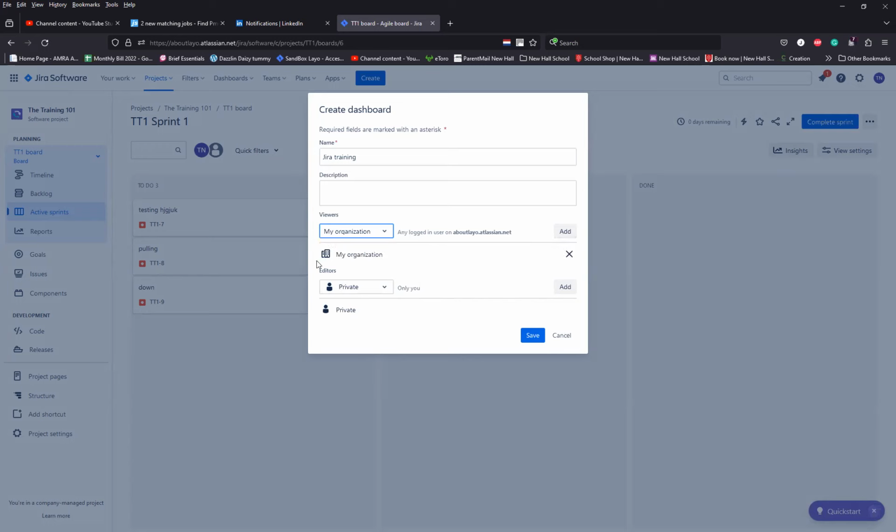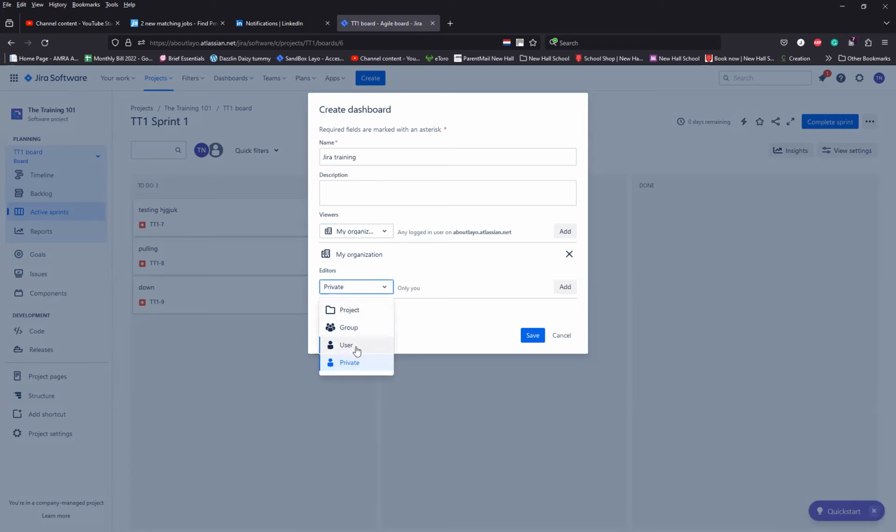So that's done. Now this is the key part, the editors. You want to make sure you have at least 2 people as editors to your dashboard, just in case you're not around, you're on holiday or on sick leave, and there are changes that need to be made or things happening within the dashboard. You want someone else within the team to be able to access it and make those changes when you're not around. So it's always advisable that for every dashboard, you have at least 2 people that can go in and update or modify as required.